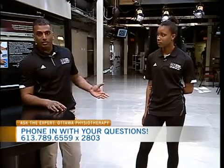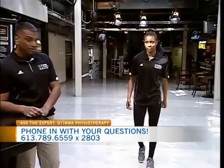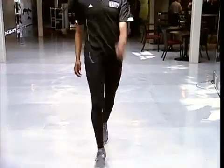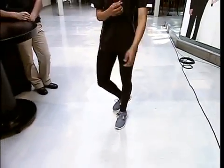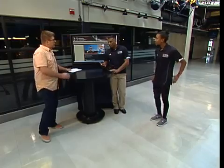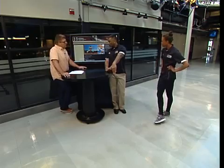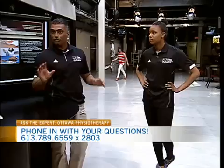What's the second thing you want to show us? The second one is a progression of the A. It's called the B skip. Okay, so it's the A skip and then the B skip. Exactly. Well, it makes sense to me. Here's Courtney with the B skip. So she's really pushing her feet out at the end of that? Exactly. The premise is that the first one is to bring your knees up, and the second one is to extend your leg a little bit further out. So then we're working on making your stride more efficient and smoother so you can reach out and grab the track or the sidewalk, whatever. And at the same time, it's working on making use of the muscles to power the leg down so you can be more efficient again at going horizontally versus going vertically.